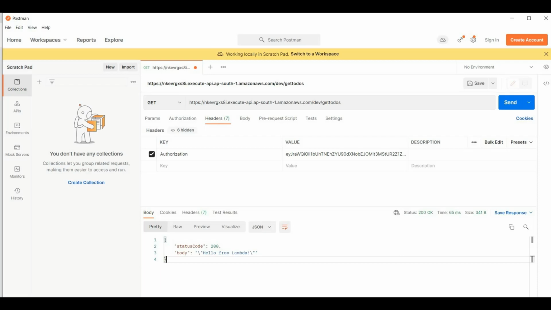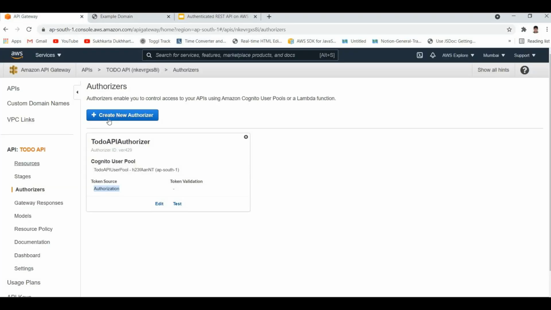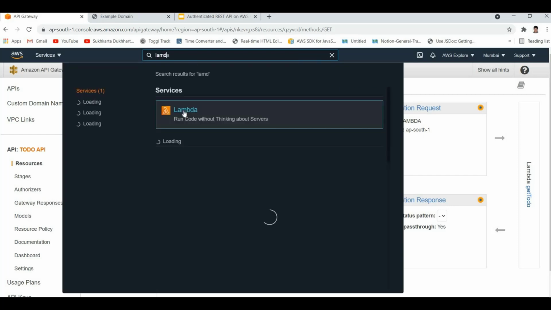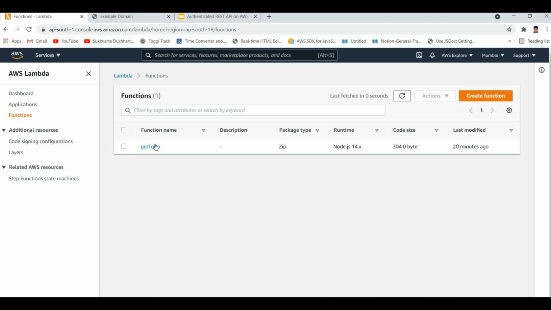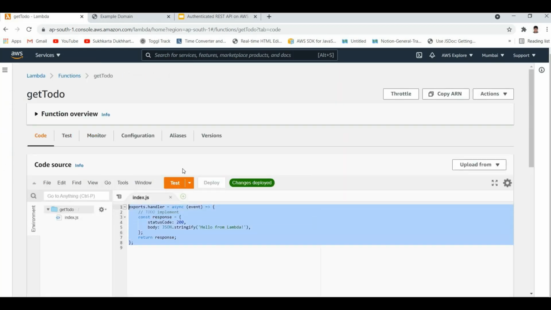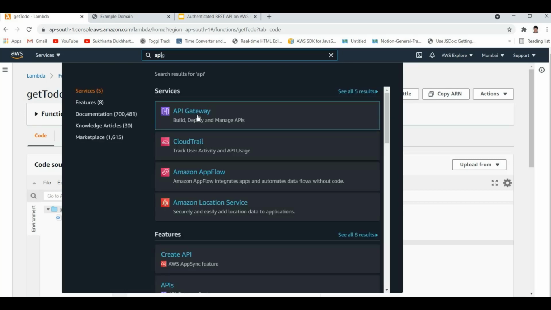So this way we are able to make the Amazon API Gateway endpoints secure through Amazon Cognito. Okay, so in this complete session, if we revise again, first of all we created a Lambda function, that is get todo with the default Node.js code, and after that we created the API Gateway endpoint.